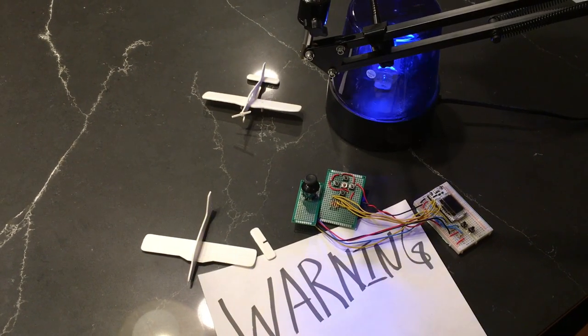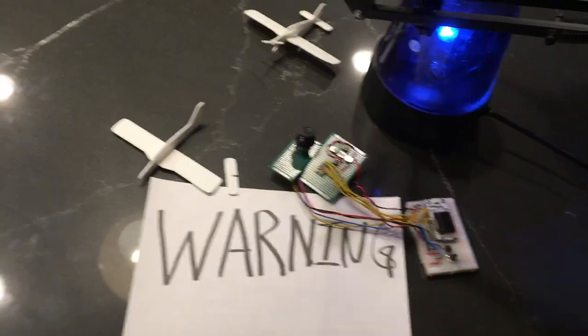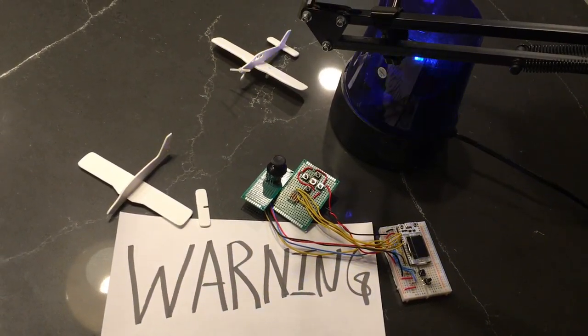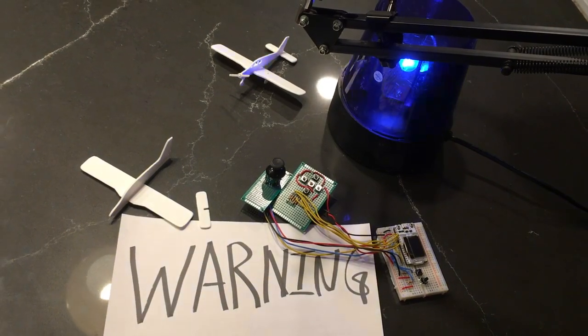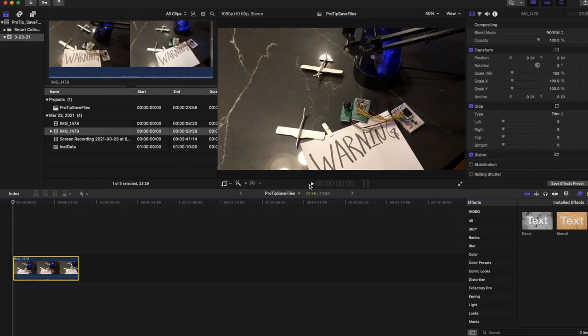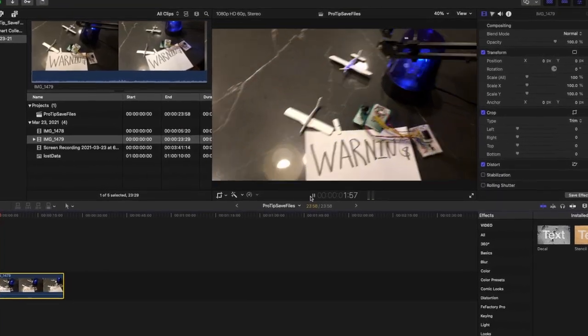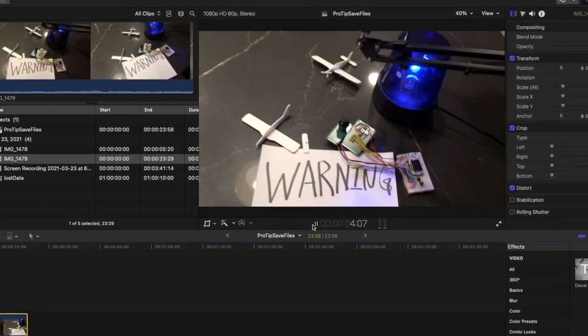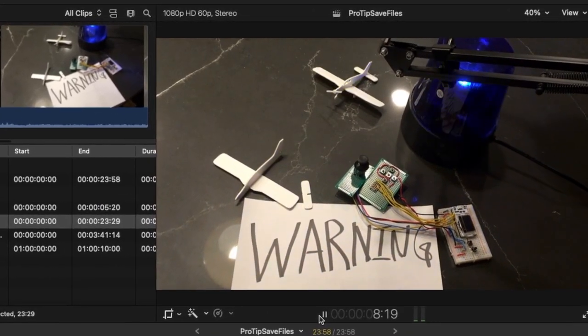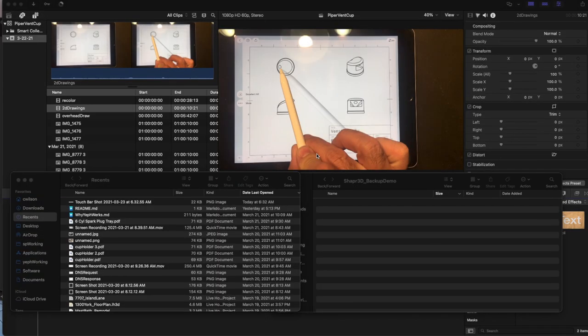Now, it's important to know your mileage may vary here. There's no guarantee this will continue to work. The Shapr folks, when I demonstrated this yesterday in the forum, were very nice to let me know that they can't guarantee this functionality going forward. And I totally understand that. But I would hope that imports of existing exported files would work. And this is essentially what an exported file would look like. So this is the way it works.